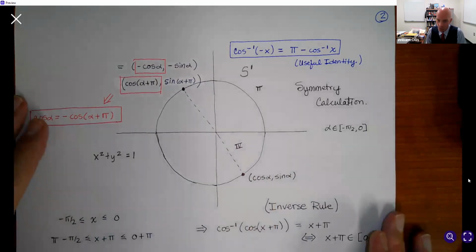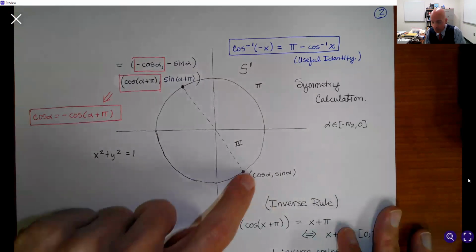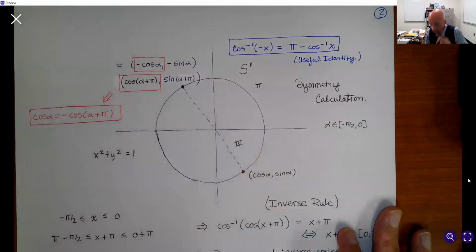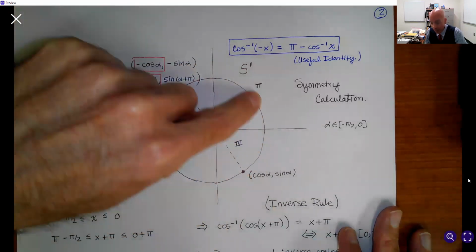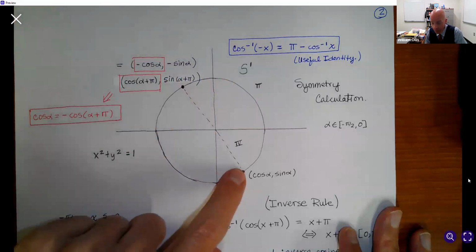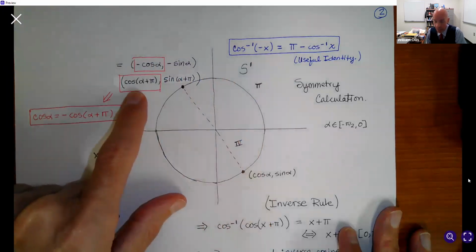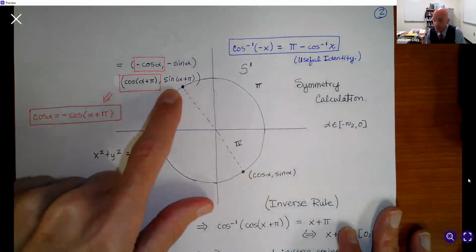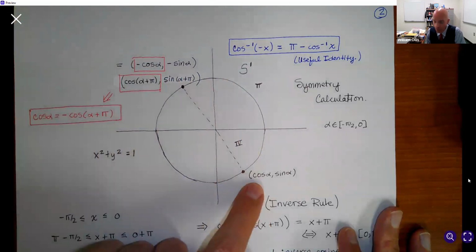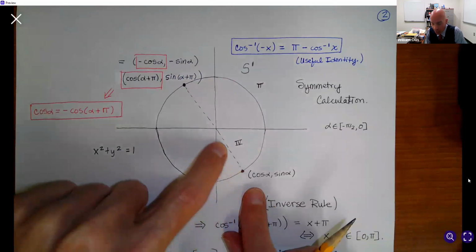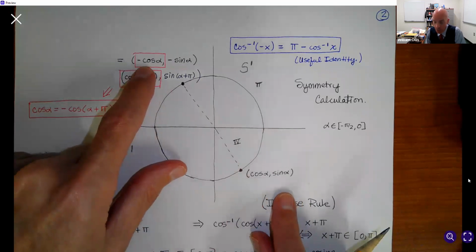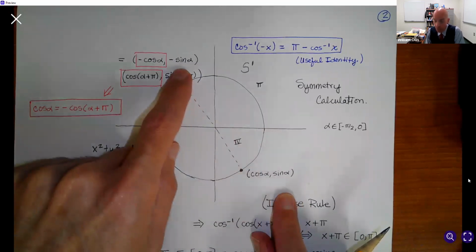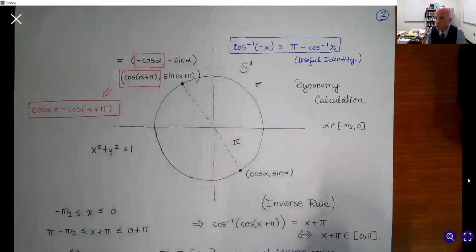the inverse cosine. So what I've done here is I've simply created a transformation along the unit circle by pi radians. And that will take us, if you start here, to cosine of alpha plus pi and sine of alpha plus pi. But now, of course, this is just giving us a projection through the origin. So this is also equivalent to the additive inverse of cosine alpha and the additive inverse of sine alpha. So again, just using symmetry, we get so many nice results.